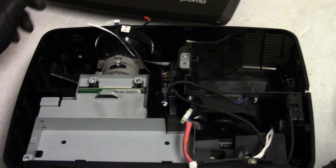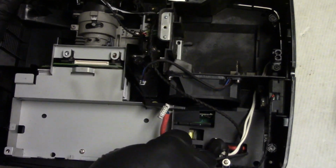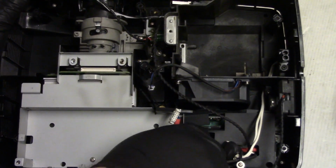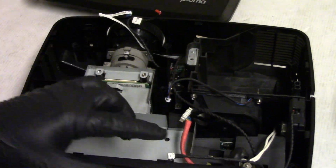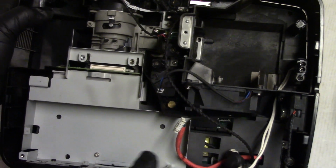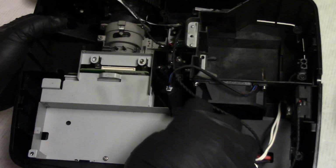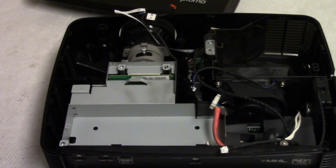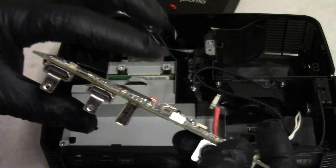And then the standoff goes here. And I think, let me grab a nut driver for that. A nut driver just makes it easier to get it snug. So I want it to be snug for the mainboard screw that's going to go in next after we put the mainboard back in. So there's the mainboard, and you can see all that crud in there.